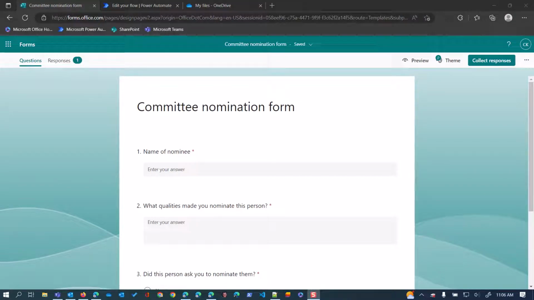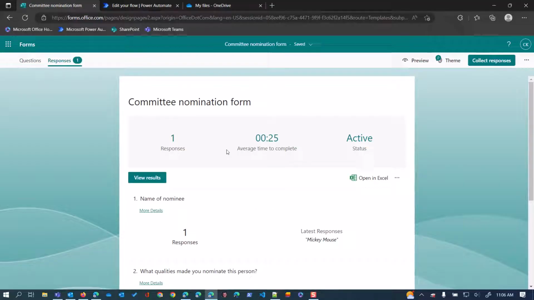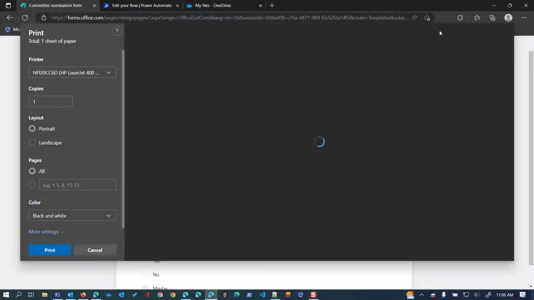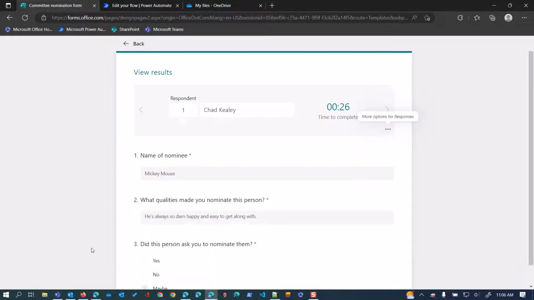All right. A number of people have asked me recently about taking form responses and saving them as PDFs. It'd be great if there were a built-in function to do this in Microsoft Forms. I should say a built-in automated function. There is a way to do it: you can go in and view your results, and then print the response and print it to PDF.